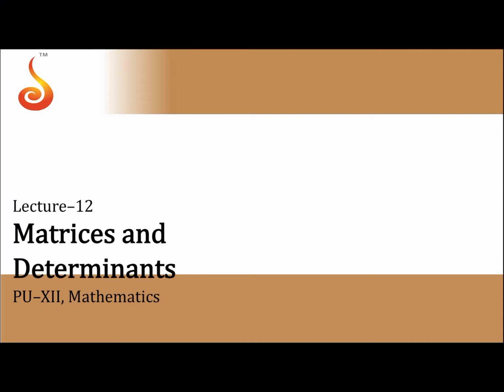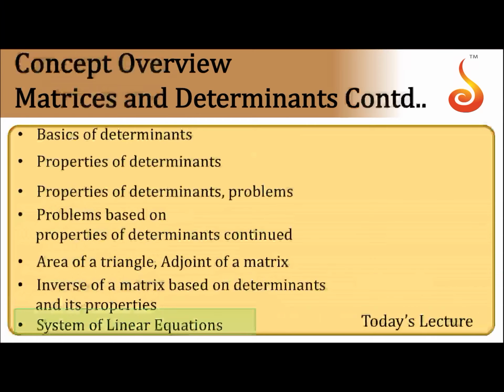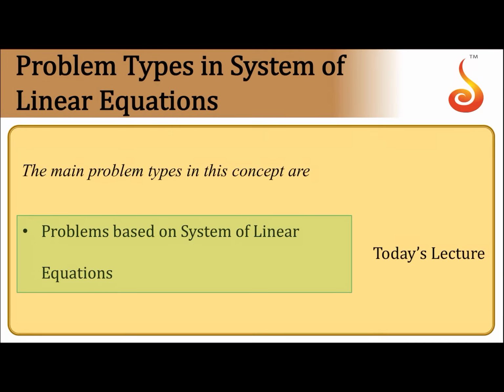Today, Matrices and Determinants. We start from lecture 12. In the last classes, we had the inverse of a matrix, its definition, its properties, etc. In today's class, we continue with linear equations, a system of equations, and how to find the solution for the system and the consistency of the system.